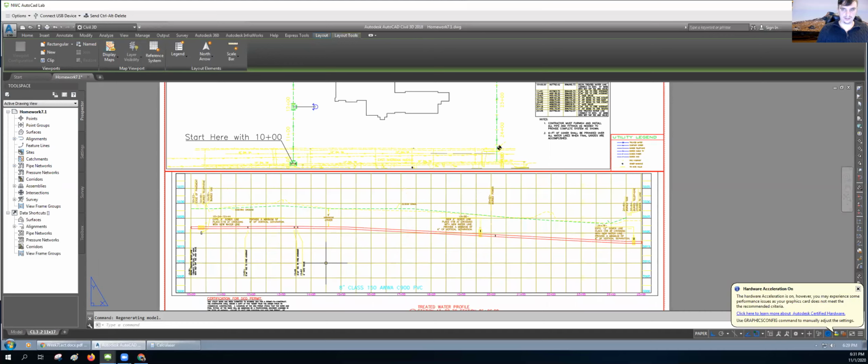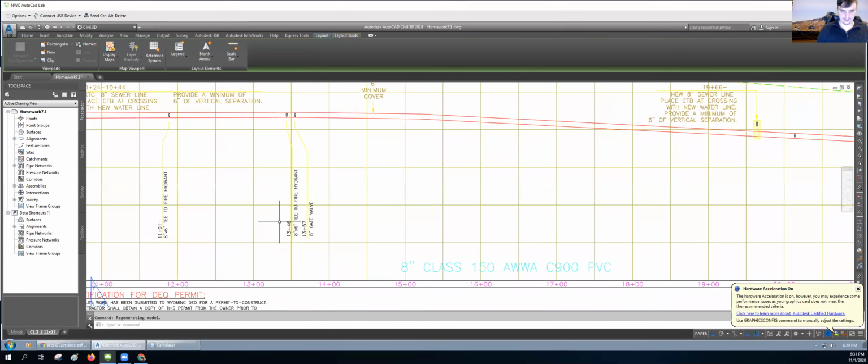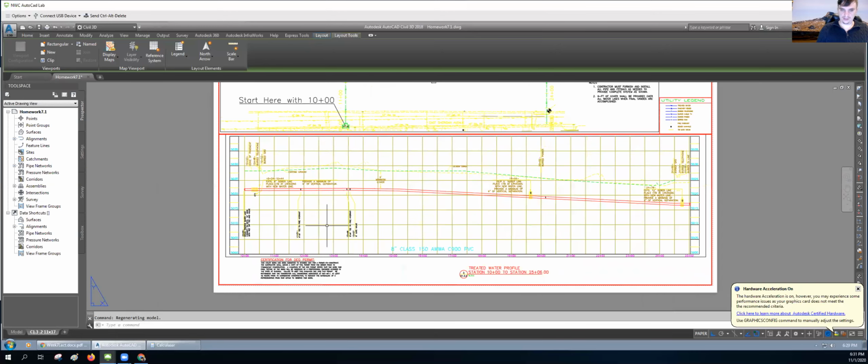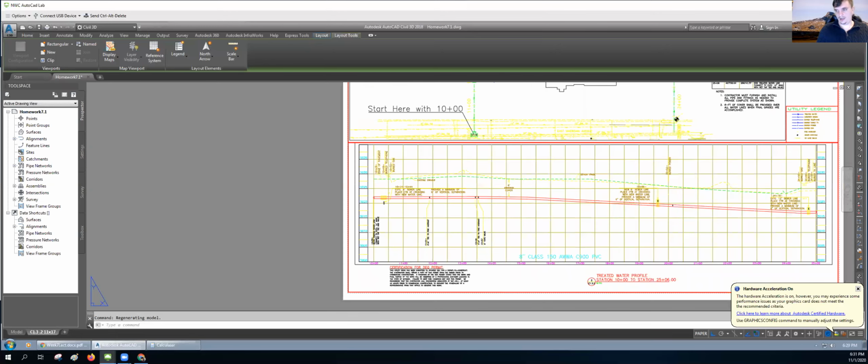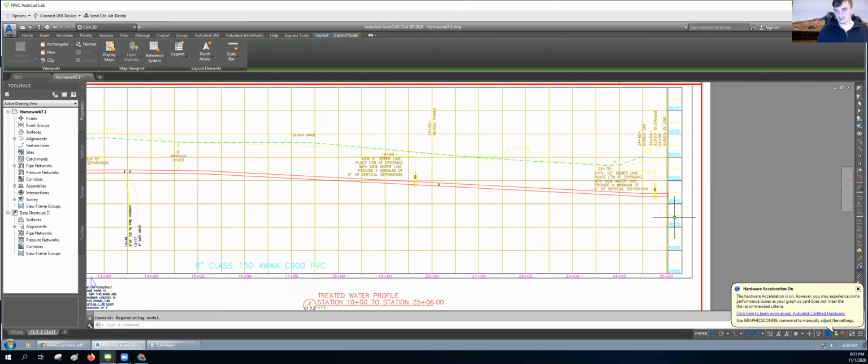Just go ahead and finish this out by adding these labels where they're supposed to be, and you can double check them on this page, making sure that they look okay. And also just make sure that your labels aren't cut out of the viewport, or they're not on top of this text at the end. You may need to move them around a little bit, make sure they look nice.